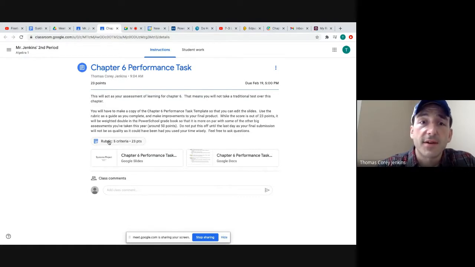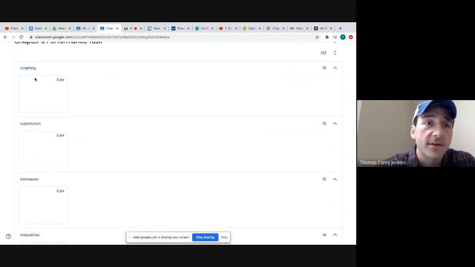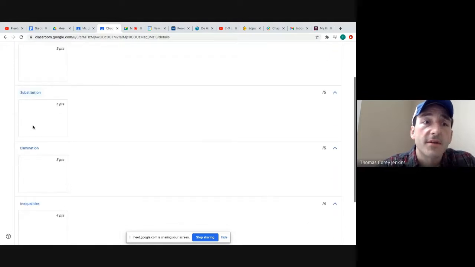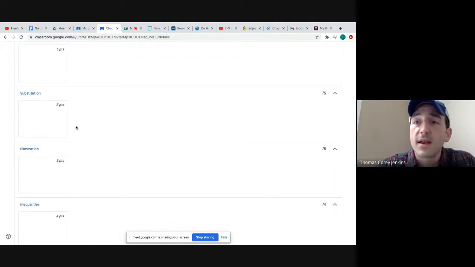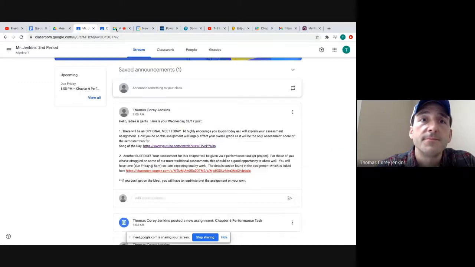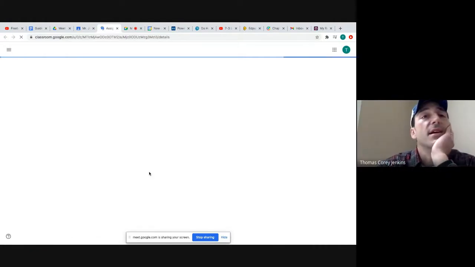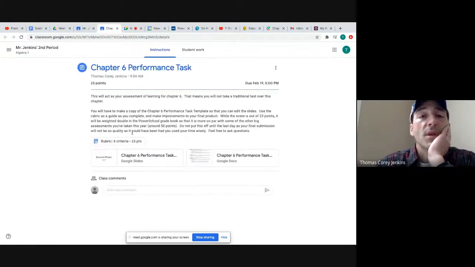If you click right here where it says rubric, you're not really going to see much. You just see that one category is called graphing, one's called substitution, and then how many points you get. That's more for me to actually grade your work so that you can see how you did on each slide. I didn't mean to X out of that. Bear with me just a second. Anyways, that's not the one you're going to want to look at.